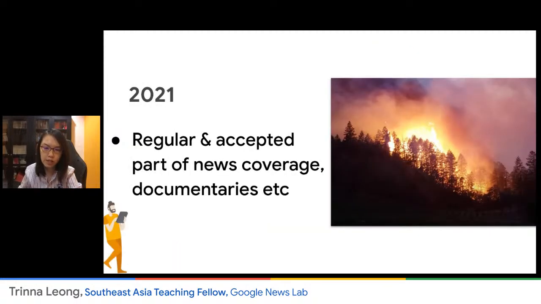But as we can see right now, user-generated content has evolved a lot from what it used to be, just taking photos and sharing with friends and family and then it going viral somehow. Now user-generated content has become what we also know as citizen journalism, right? People have resorted to using their smartphones to record events in their neighborhood and started sharing it. And you can also see that media outlets have now begun to rely on the public's on-the-site content for their reportage.